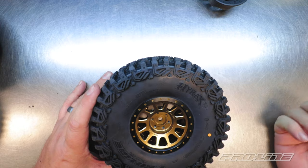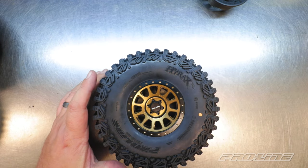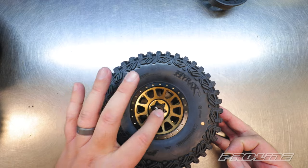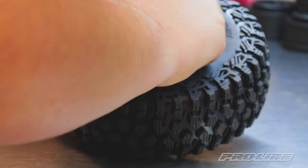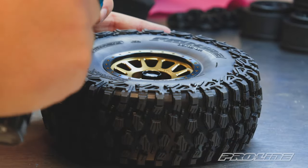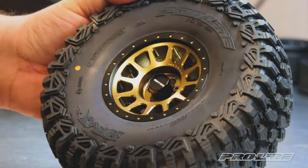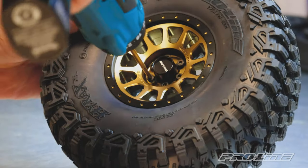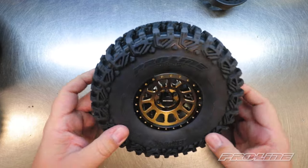The next step is to install on the vehicle and then apply your little hubcap here — that hardware is included. We can go ahead and do that as well. We'll just pretend it's already on the vehicle and get that in there — really cool little fitment Method hubcap there. Pretty self-explanatory: just get those on there. I like to just put it right on the tip of the driver, tilt that up, get those installed this way. And there's the last one. Man, look at that — that is a nice looking wheel and tire.